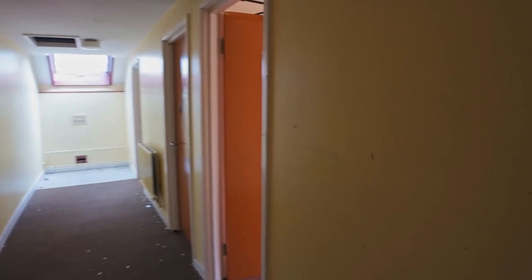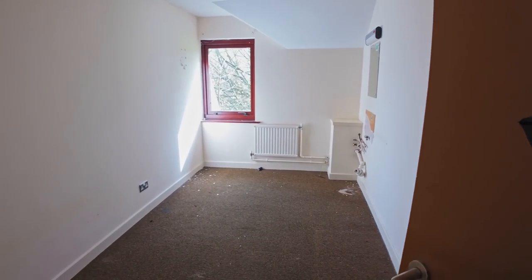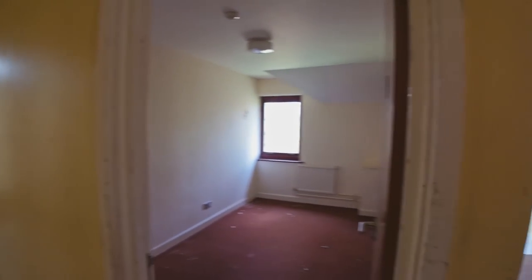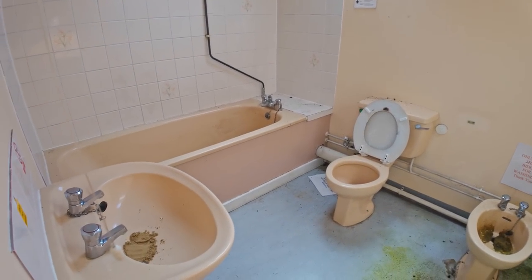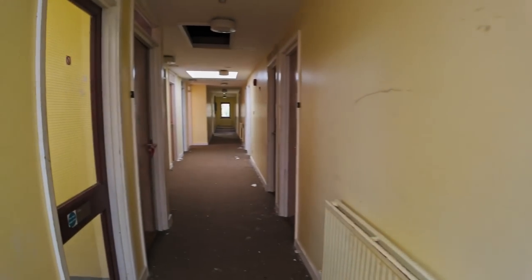Yeah, this looks like accommodation. Don't like these doors banging though, come on. Why do they go quietly, quietly, quietly, and then go woomph at the end? That's not properly set up. Yeah, they're all the same. Wow. Wing goes off. Quite a big wing down here. Look at that. More tiny little rooms. Baths, and that's why there's so many baths and toilets, because people are staying here. Wow. You put sand in the sinks. Yeah, so people must come from all over, really, to do their training here.